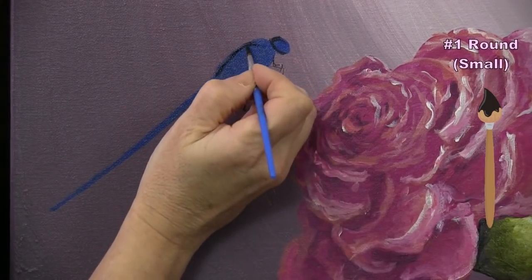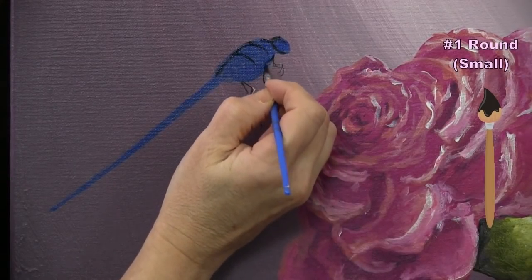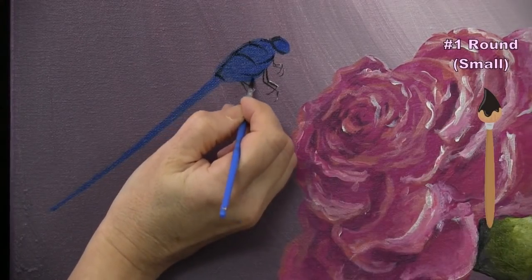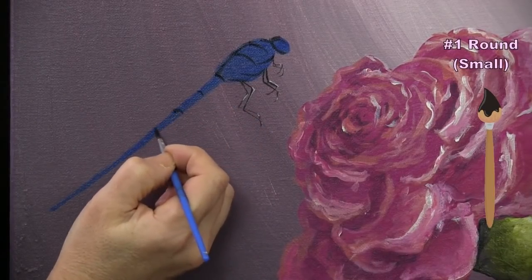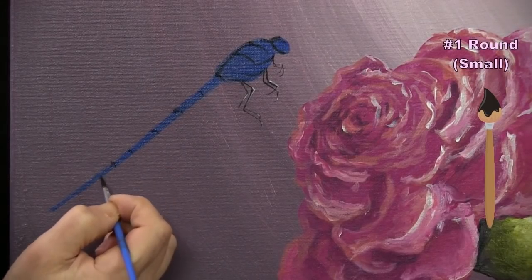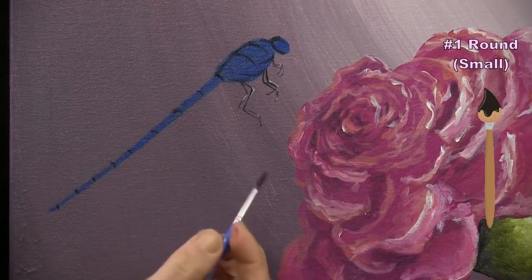Then I'm gonna give myself a couple of little armor sections going in through here. Maybe I've got a little bit underneath the belly. And then down the tail, I'm just gonna do these little curved lines maybe every inch or so, something like that. I think I'm gonna end up making my tail a little bit wider when I put the colored part on, because it looks a little narrow right now.